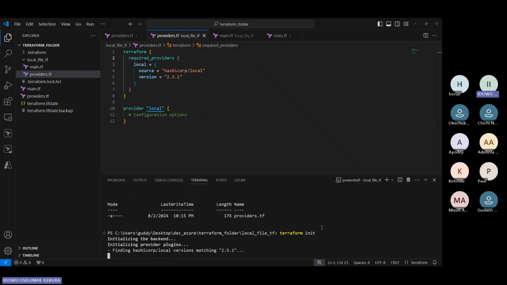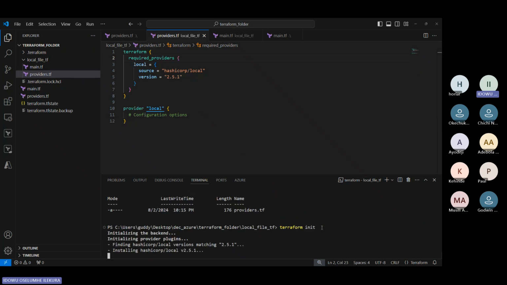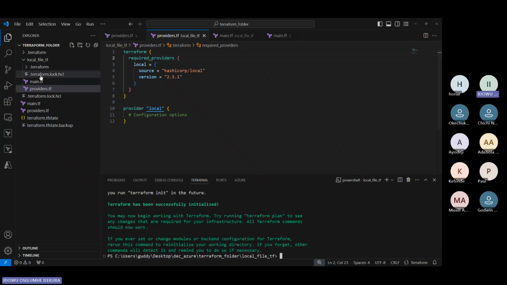So now let's do terraform init. If you look at this, it's initializing the backend. And you're seeing something called terraform.lock.hcl. That's the funny thing about Terraform. If you're trying to apply something, Terraform does something called a lock. And what does that lock do? It doesn't allow two people to make a modification at the same time, right?